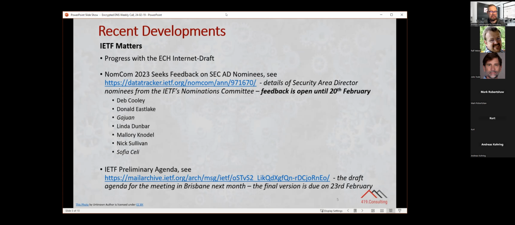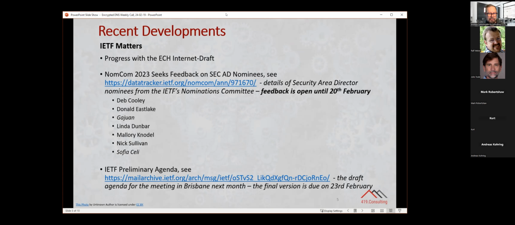And then finally, speaking of the next IETF meeting, IETF 119 in Brisbane, the preliminary agenda was published on Friday. The final version should be out this Friday. So if you're interested in seeing the draft version, that's available now. It probably will change a bit, judging from previous meetings, in terms of the running order. Probably not the actual content, just the timings.